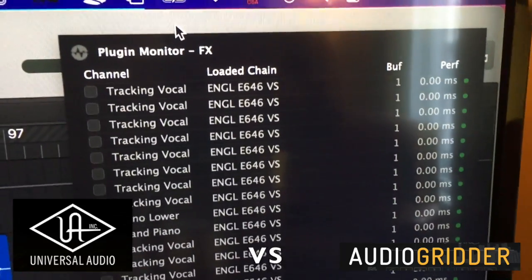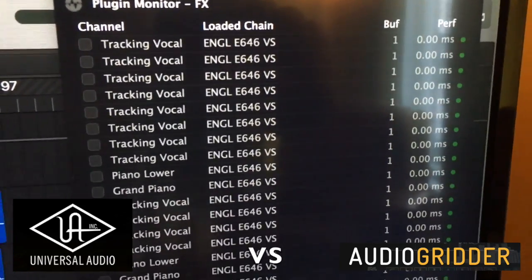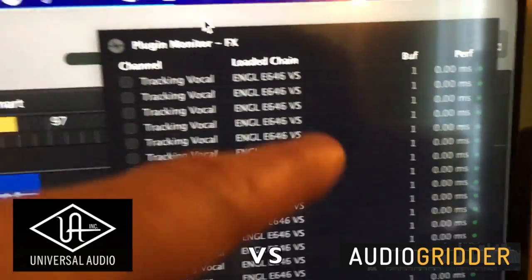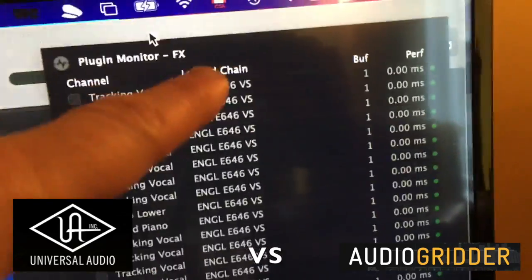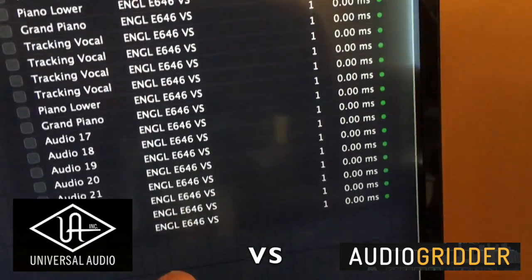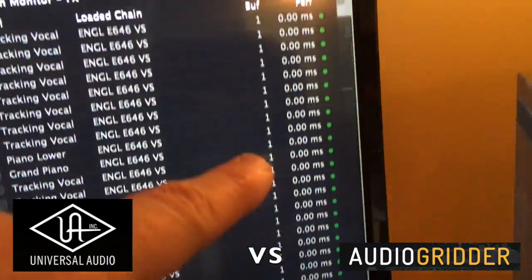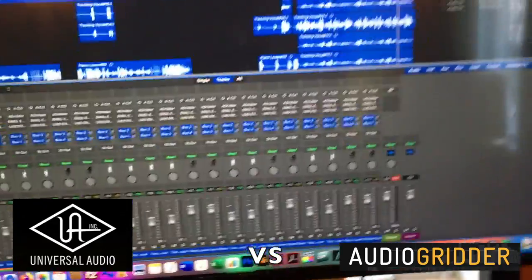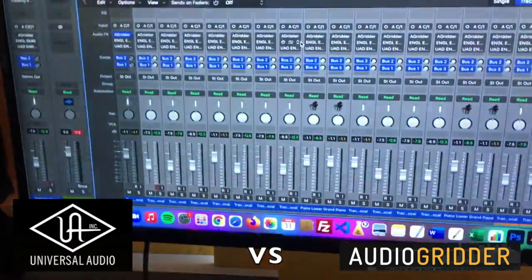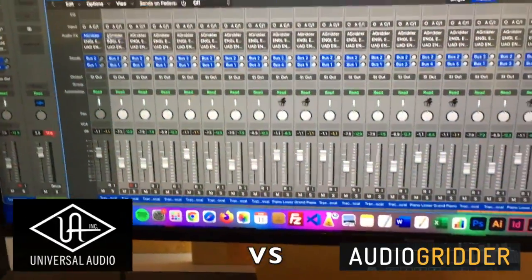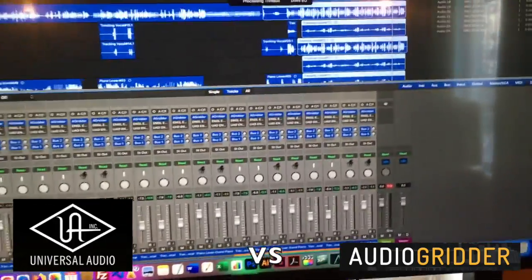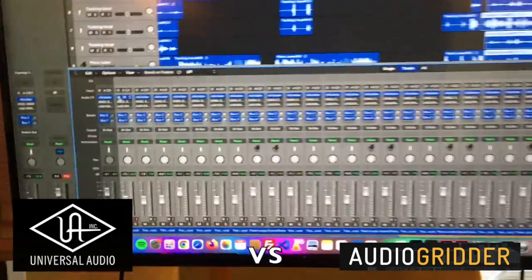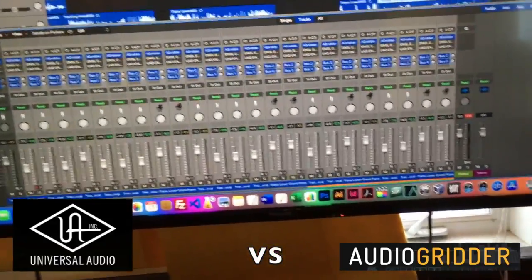This is the plugin monitor of the AudioGridder system that shows that each track here has the same plugin loaded in it, and you will see the latency of each plugin when I run the audio. I have to select all my tracks and enable AudioGridder with the Angle plugin on the 24 tracks, and it plays.